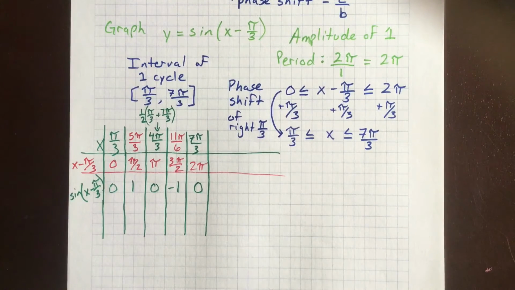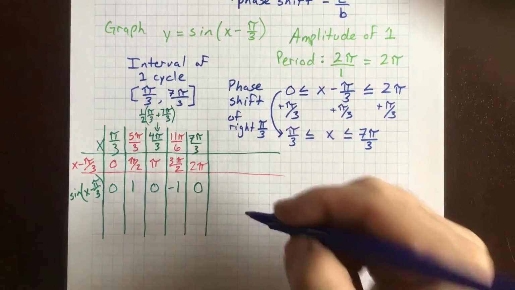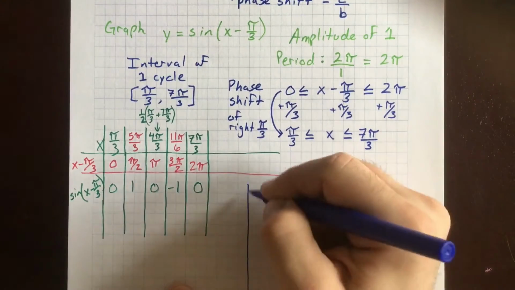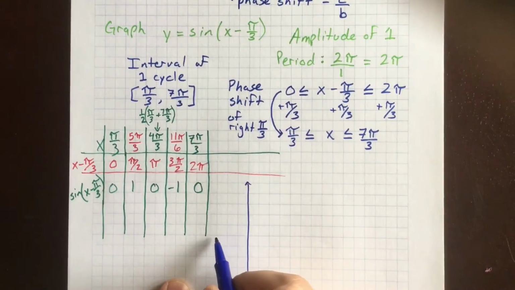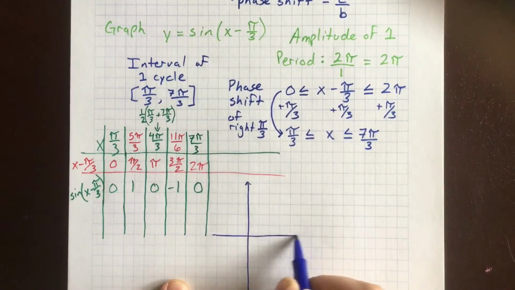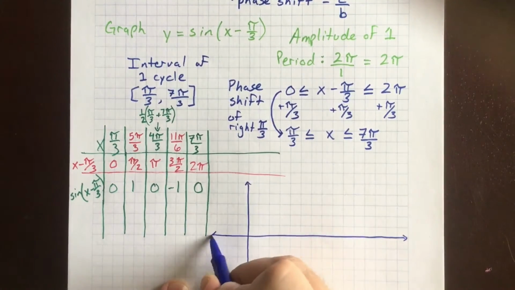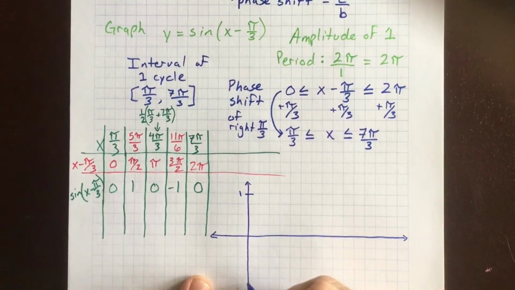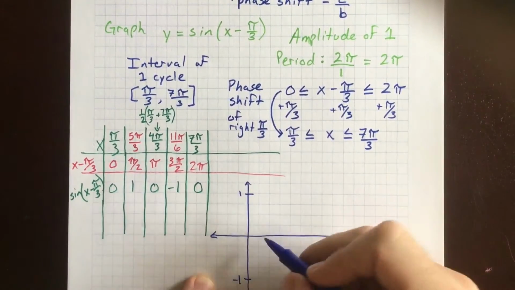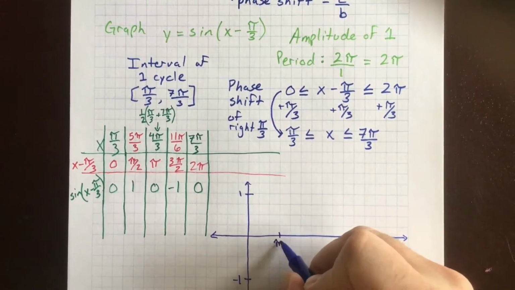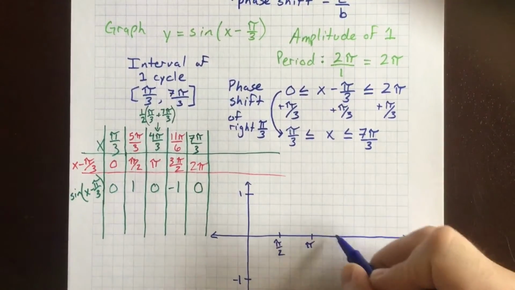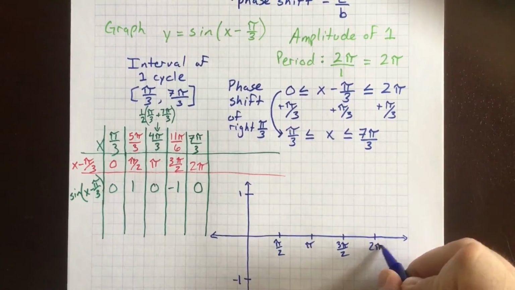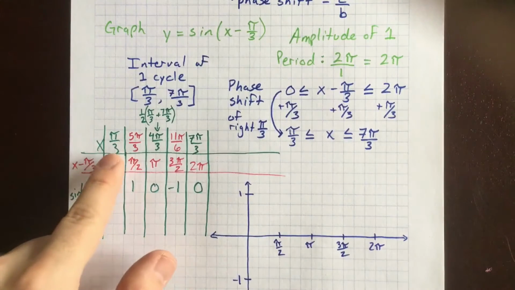So let's do this. Okay. Let's place our axis right there. Why not? All right. So the amplitude is 1. So I just go here 1, negative 1, and every 3 blocks, pi over 2, pi, 3 pi over 2, and 2 pi. But I'm going to go back and write in my individual values.